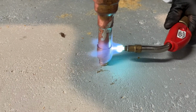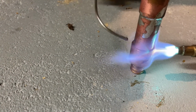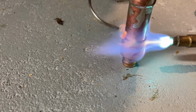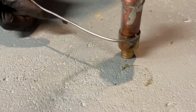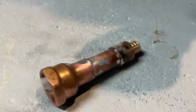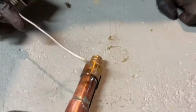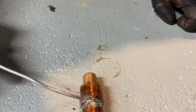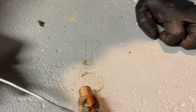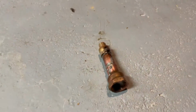Now, you have a different type of metal, so it may take the solder faster. Just like that. Take the flame away. No, take the flame away. Don't stop. All right. Oh, see, I did say don't touch it. It's top heavy. You see how the brass is retaining the temperature? It's still hot as heck. I almost grabbed that. I know, that's why I stopped.